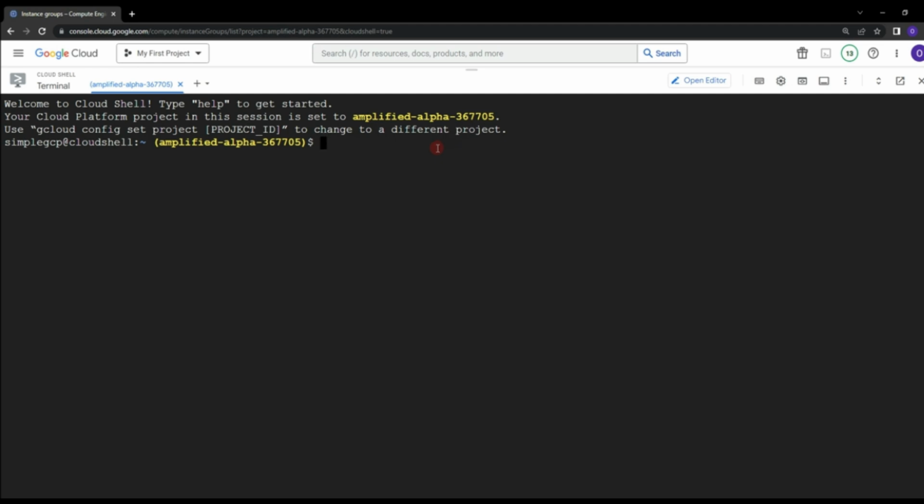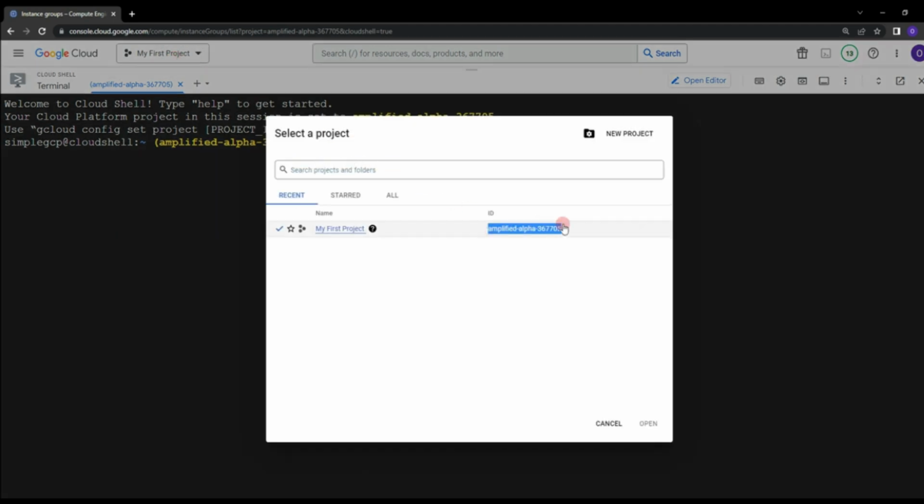The first command, as Cloud Shell suggests, is gcloud config set project and the project ID. You can get the project ID in your Google Cloud Platform. Here you can see my first project, and here I can get my project ID.